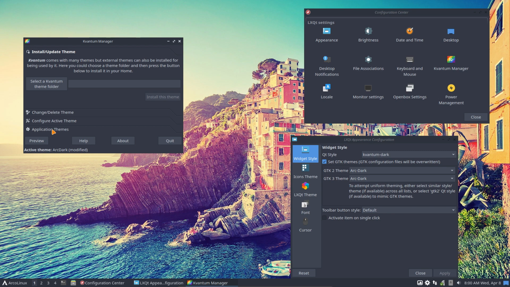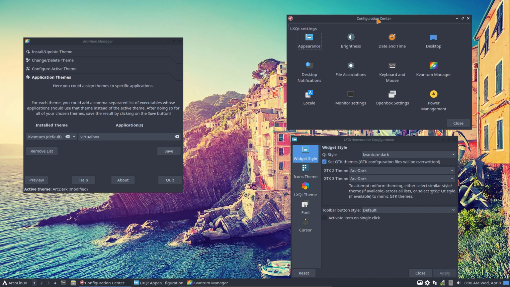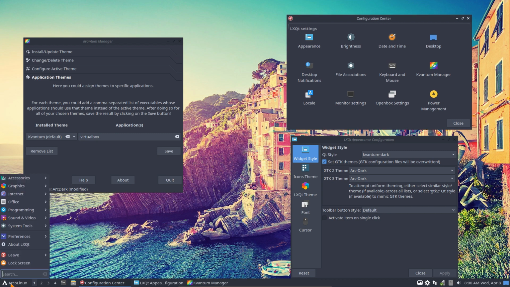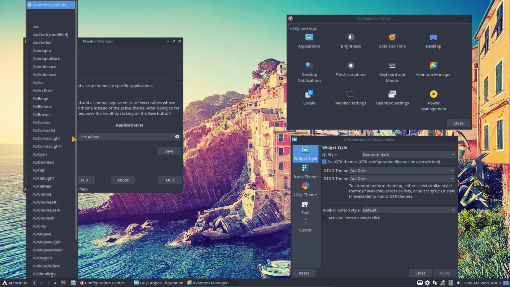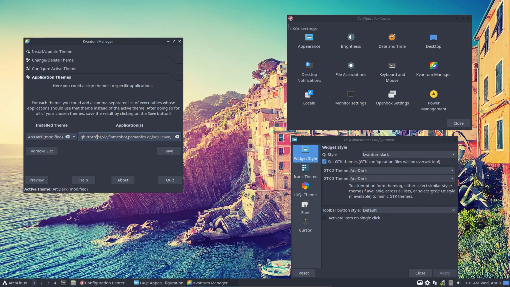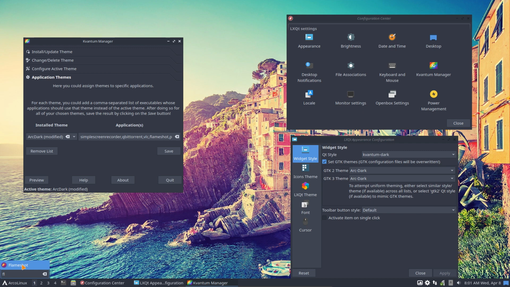So what we do is actually say to the application theme, so if an application is not following the color themes, so if we want to have this Arc theme color, then we tell it to the machine. We say in the Arc Dark, I've modified it seems, that these guys, Simple Screen Recorder, Qt Torrent, I'm not sure if I have all these guys. Torrent is not there, Simple Screen. It's a minimal ArcoLinux B ISO, right? So VLC, Flameshot, Flameshot is installed. Okay, so Flameshot, that's this guy.